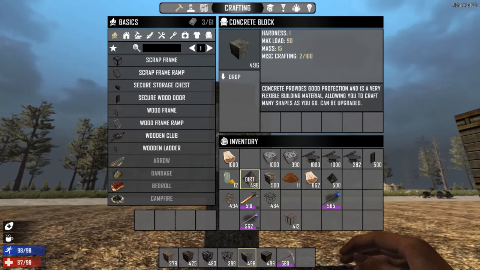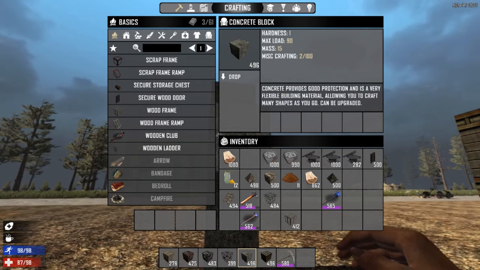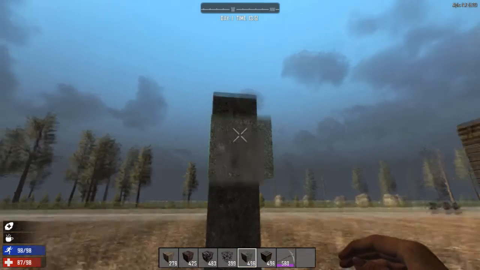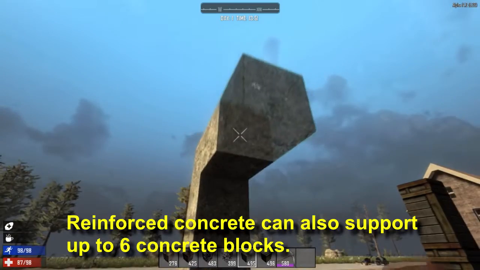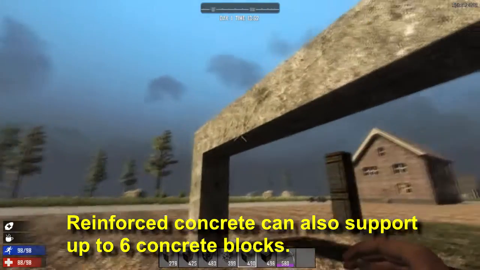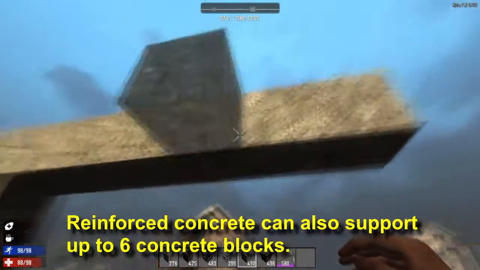Alrighty, next up is the concrete block, and this one has a max load of 90, so it's a bit lower than the iron blocks that we've come across before, and it has a mass of 15, so it's also a bit lighter. So if we do 90 divided by 15, we get 6. So again, concrete is pretty much the same as wood. However, if we try and add a 7th one anywhere along here, it's going to collapse.